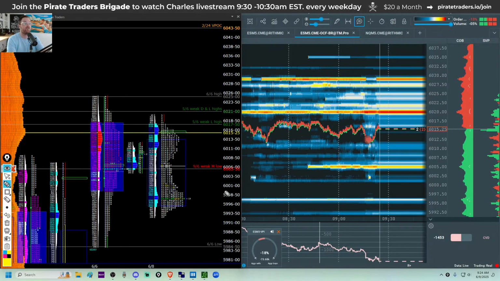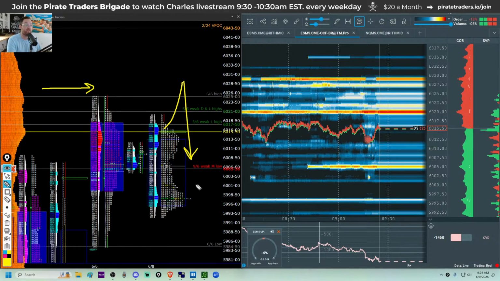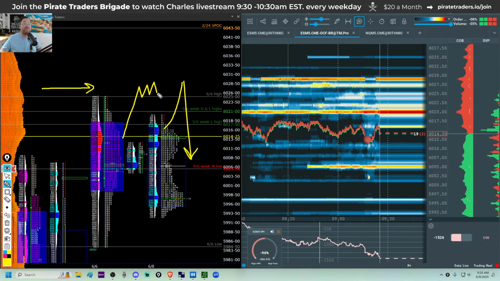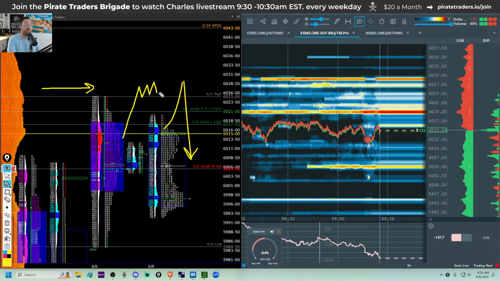By being able to see what happens with time, we can predict what will happen with volume. So for example, let's say today the market opens and it pushes above yesterday's high. Great. We got the auction up there, but what happens when we get up there? If we just immediately reverse back down, if we don't spend any time, guess what price is going to do? It's going to keep going down, right? But if we're able to stay up there and spend some time up there, what does that give people a chance to do? To think about it and decide, do they really want to go long up here? And if they decide they do, guess what the market's going to do? It's going to go higher.